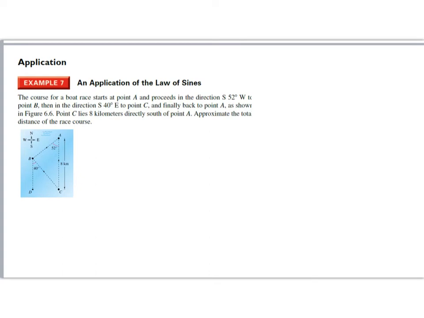All right, an application of the law of sines. Yay, we finally get to do a word problem. Okay, one of the things we need to think about here is you have two parallel lines. So this line is parallel to this line. Therefore, we're using alternate interior angles, which means if that's 40, this is 40. And now we can go through and we can solve it and find the length of all those sides.